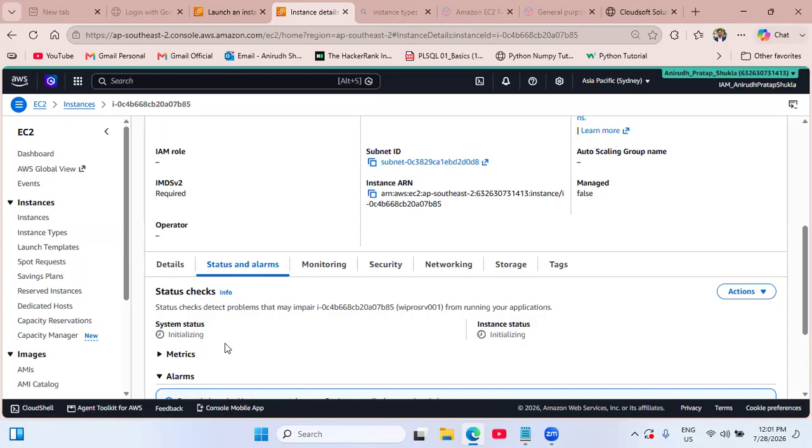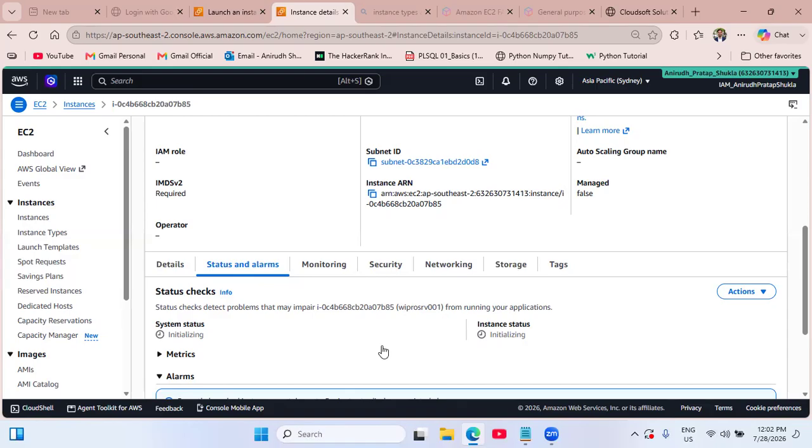If you have any issue, check the 1/2 status check and the 2/2 status check. Now we can have 3/3 also, which some people use, at the storage level, that is, the EBS level, where we also get a status check.